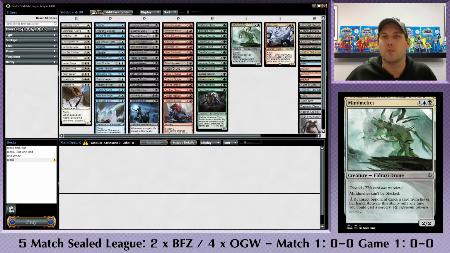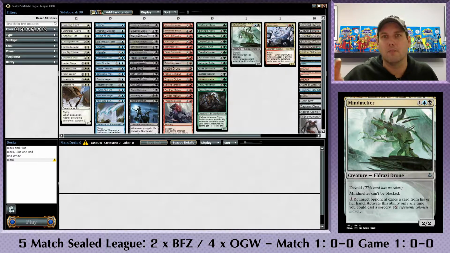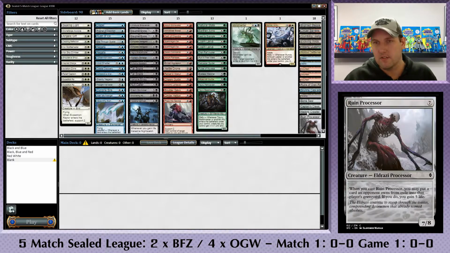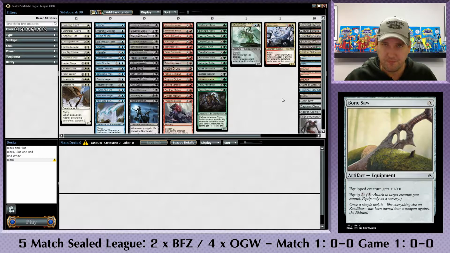Now, Mind Melter was sort of what pushed me over the edge to go black-blue, not because it's so insanely good that you have to run it, like if you have it, oh my god, we have to run black-blue. But given everything else I had, it pushed me into black-blue because at least it's a creature that has synergy with 2 of my colors. So, you know, I'm running that one. Rune Processor, I'm running this, and Hedron Crawler, Captain's Claws, I'm not running the Bone Saw.